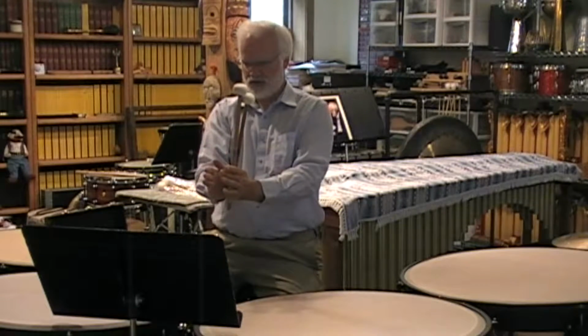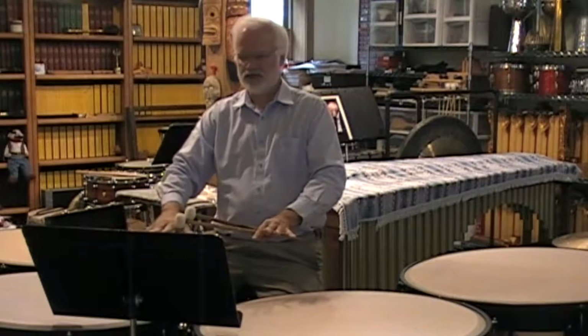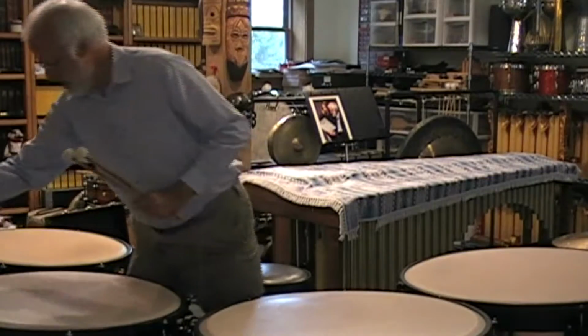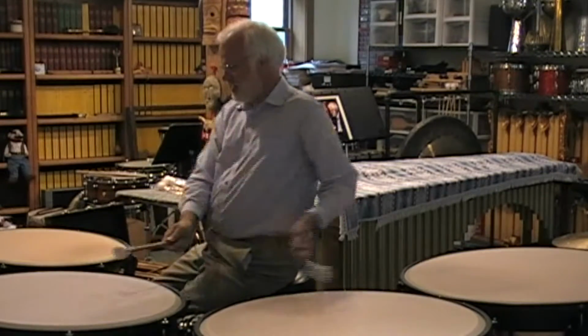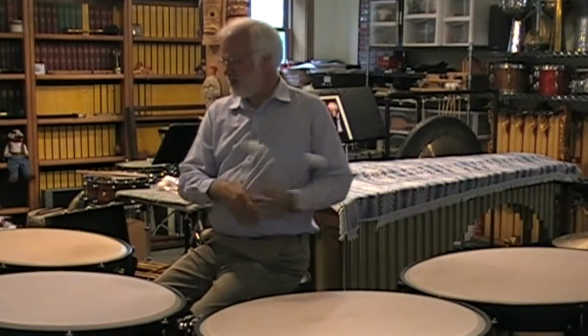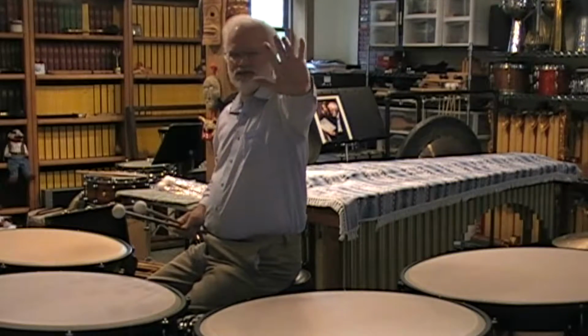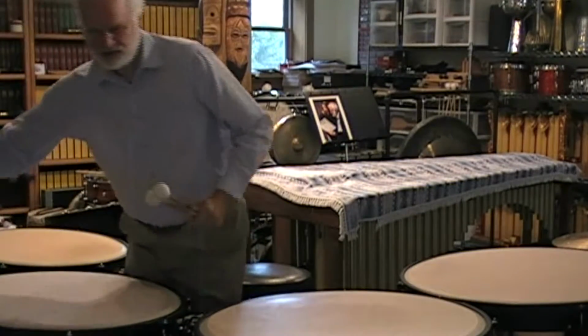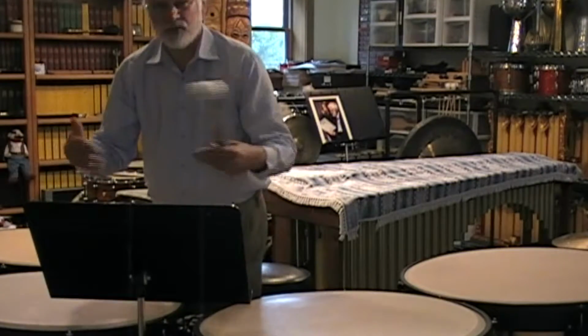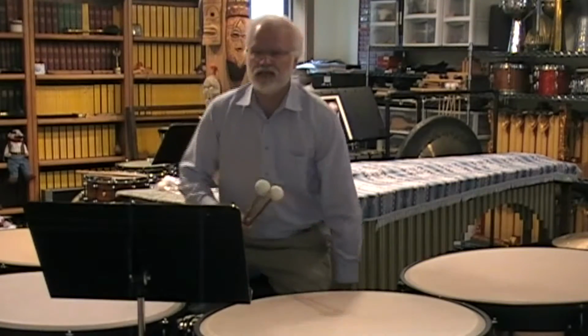So if you're looking at the part, you still have good peripheral vision of all the instruments in front of you, the music, but also the conductor in the front of the ensemble at the top of the music stand. If the music stand is off to the side and we're playing this direction, it not only puts our body into more of a contorted position, but we're also tuning out the conductor, and it makes it a lot more difficult to truly be responding to louder and softer gestures, and just even following the beat and playing with the rest of the ensemble together.